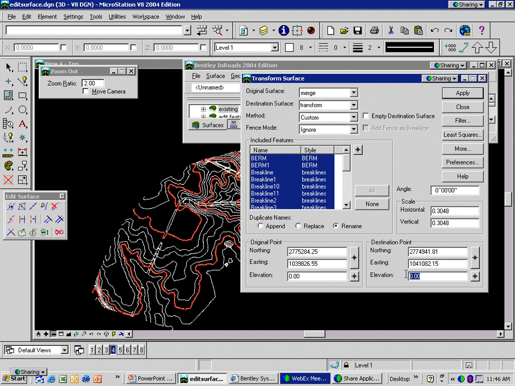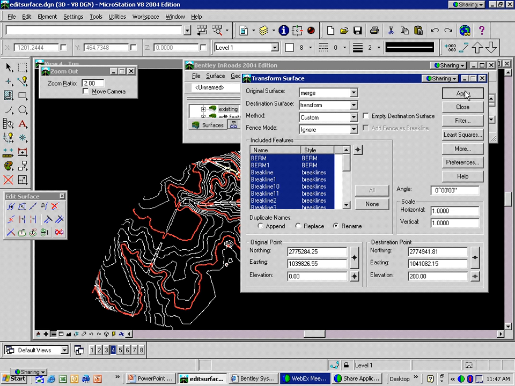We're also going to assume that this job's vertical datum has changed. They found the controls later on after the survey and the DTM has been processed, and we know it's a 200-foot difference, so we're going to just type that in for our destination point. As you can see with custom, I still have the custom command for the metric conversion. It kept the defaults, so I'm going to just put that 1:1. I'm not going to change the scale or anything of that nature. I'm just going to simply pick up the DTM, move it to a new spot, and also raise it up 200 feet to the new vertical datum.